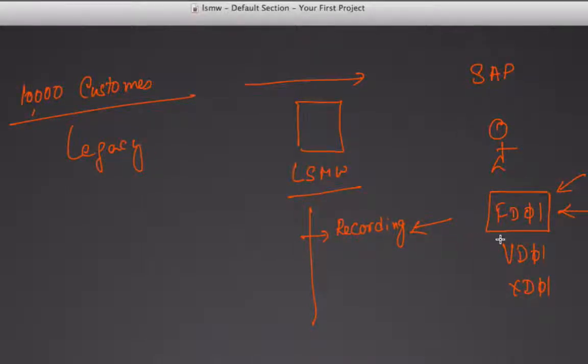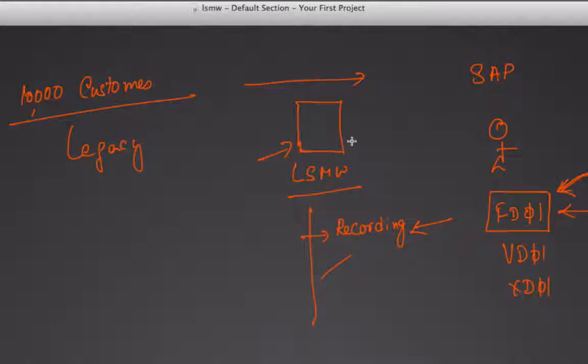Now let me put things in perspective here. We've got a whole bunch of customers here, 10,000 of them, and we know how to create these customers individually in the system, like how we have created it using FD01, but we have to create 10,000 of them, right? That's where we are going to take the help of LSMW.